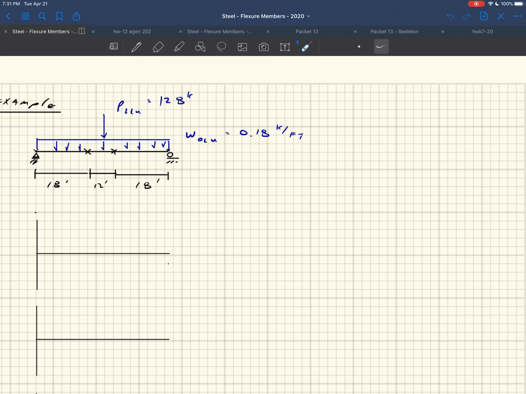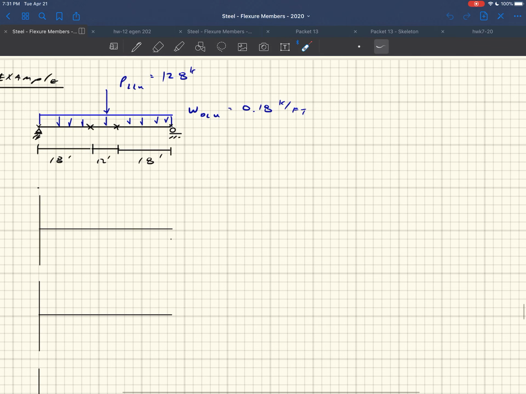Hopefully you saw that when you did your last homework: you're not going to find a case in the back of the book that has a distributed load and a point load. They'll have the distributed load as a case and a point load as a case, and you take advantage of the law of superposition. When it's elastic, you can look at just the point load, just the distributed load, and then look at their responses and add them together. That goes for calculating the moments, the shears, and the deflections. You can do that. Okay, so there's the case.